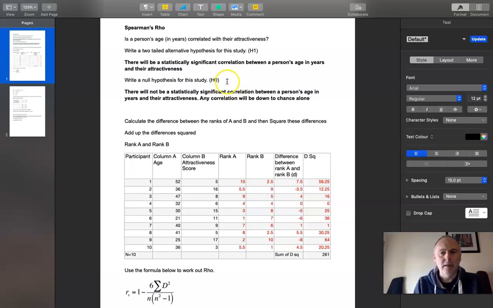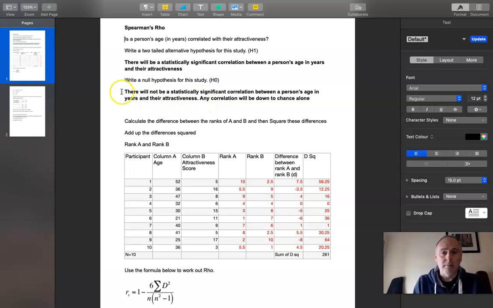Now remember, with all of these, we need to have not only an alternative hypothesis, but a null hypothesis as well, because there may well be a chance that we end up finding nothing here, that any correlation we have is just simply down to chance, that there isn't actually any association between these two variables at all. And our job when we're looking at results is to determine whether we can dismiss this null hypothesis and accept the alternative hypothesis. But this is kind of the default that we always go back to.